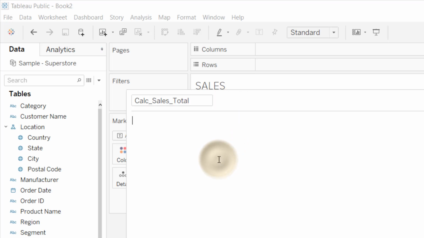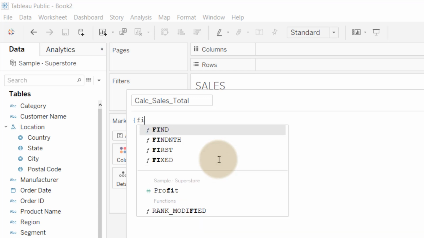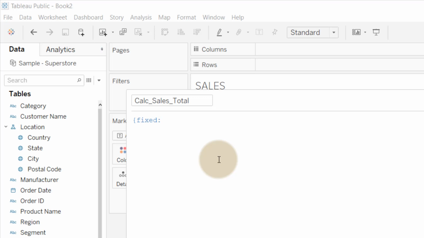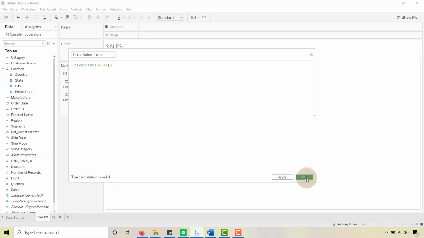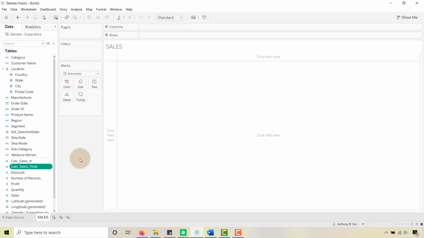That's simply going to be an LOD, a fixed sum of sales, and let's close off that brace. Calculation is valid. Say OK. So we have those two.